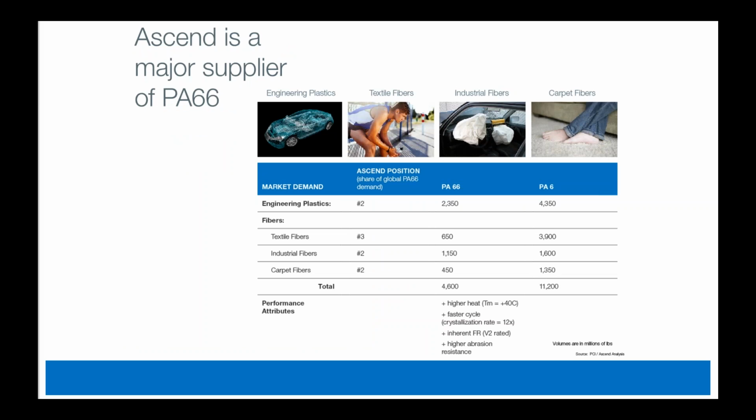some of the products we make you're very familiar with. You may not recognize, but Nylon 6/6 is a polymer that's very heat resistant, stable, and such. In automotive applications, it's used in things like air intake manifolds, engine covers, the end caps on radiators, emission canisters, various different things. You're all familiar with carpet, of course. I think ours is Ultra Nylon, used to be the wear-dated material. Industrial fibers, we probably make most of the fibers that go into airbags in automobiles. And also fibers into things like parachutes and such.